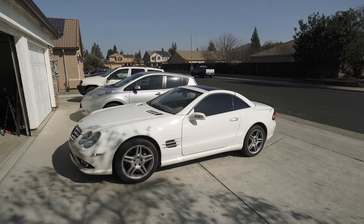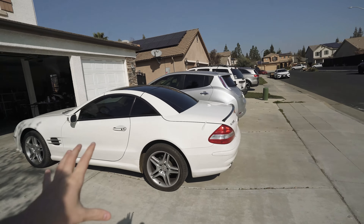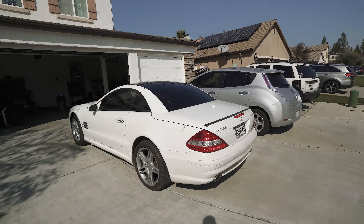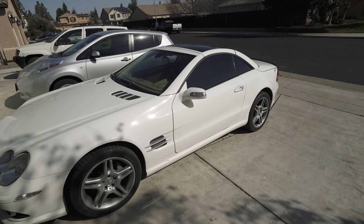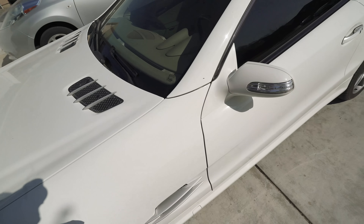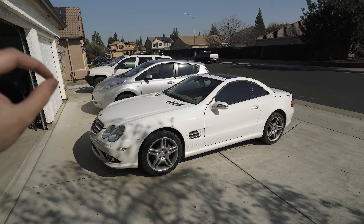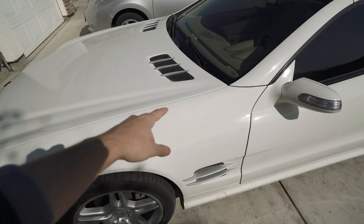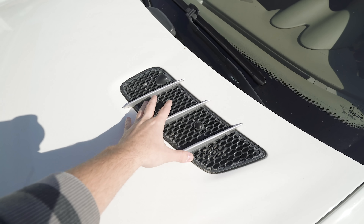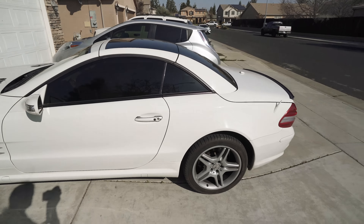I reviewed the footage from last night and it was incredibly windy, but the exhaust on this thing does sound amazing and I could not be more happy with it. It's subtle — you don't even hear it when you're cruising, but when you step on the gas to any degree it really opens up. Right now I am going to ceramic coat this car. I mean, for being 12 to 13 years old, this paint has held up amazingly well. Clearly somebody took care of this car for years, and it just looks amazing. I definitely want to preserve that, so I'm going to ceramic coat it today.